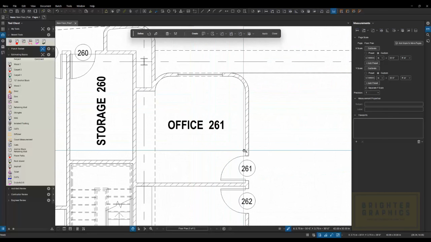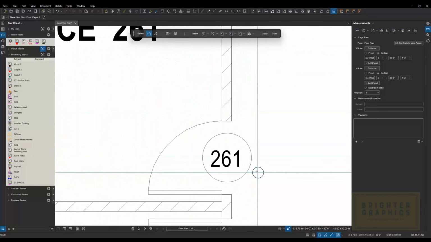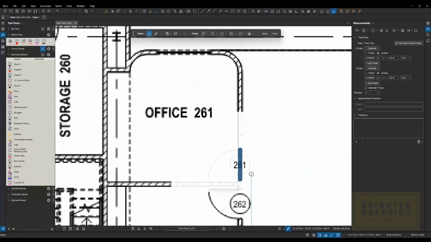How this one works, I'm going to zoom in here on one of these more odd-shaped rooms. How dynamic fill works is I need a continuous line all the way around the perimeter of the area I want to measure. And because I have an open door here, I need to close that. So I'm going to come up here, click on Add a Boundary, and I'm just going to draw. I'm going to click to start, double click to end, draw a line across that door and close it.